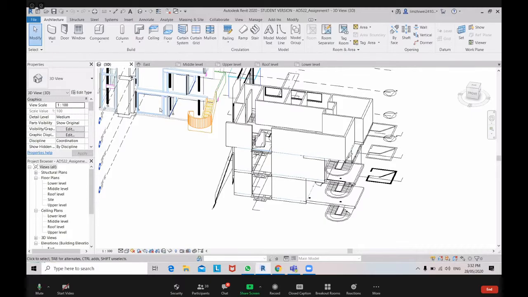You have to put the mouse here and click on a horizontal line. Click here.